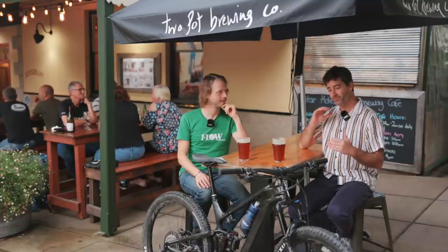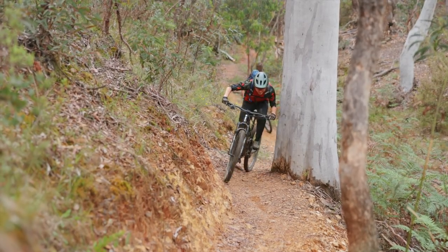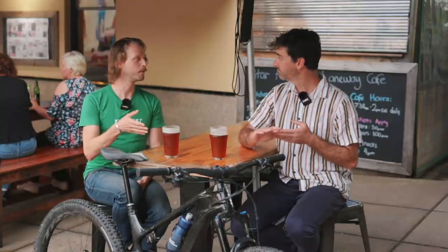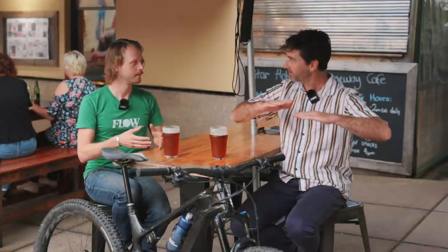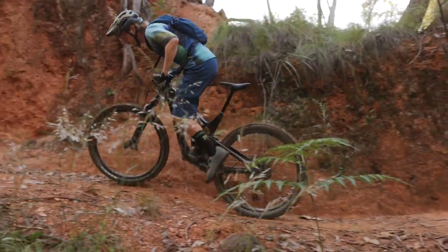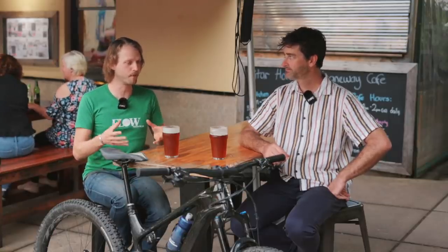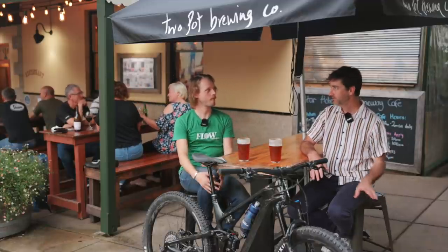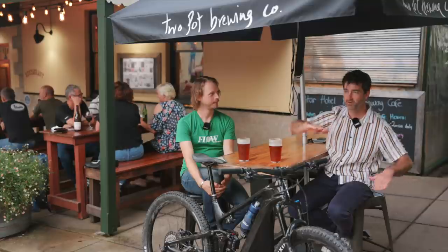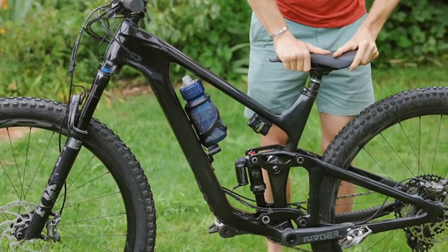On this bike, Live Valve really helps you sit up higher in its travel for climbing and general efficiency. You can pedal a lot more without bashing your cranks on technical climbs, your sitting position is more efficient, and it's a very much set-and-forget bike. It's not just about pedal efficiency — it's not just about not bobbing, and it's not just locking out or unlocking the suspension; it's alternating between firm and open. The additional ride height on the climbs and that seated position with Live Valve engaged feels fantastic. One thing that struck me was that you'd be bouncing along the trail through undulations but the saddle just doesn't oscillate — you compress through a bump and it just stops. It holds you up, cancels out any unwanted oscillation and you just keep on the gas.